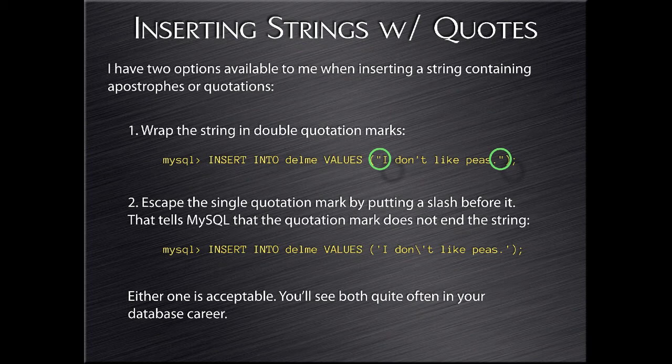So this is actually the better way to do it, is to escape those characters. Now, when we get a little farther down to another lecture, and we start inserting data with Python, Python can handle this for us automatically so that we don't have to do it. But in the meantime, we might have to do some of this escaping or backslashing on our own. So you'll see both of those. The better one is going to be the bottom one, because you can \ both single quotes and double quotes at the same time, and so that's going to save you. Okay.